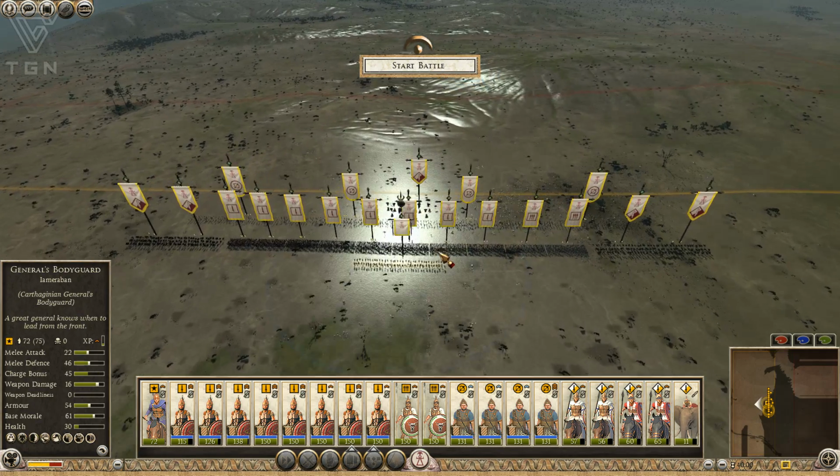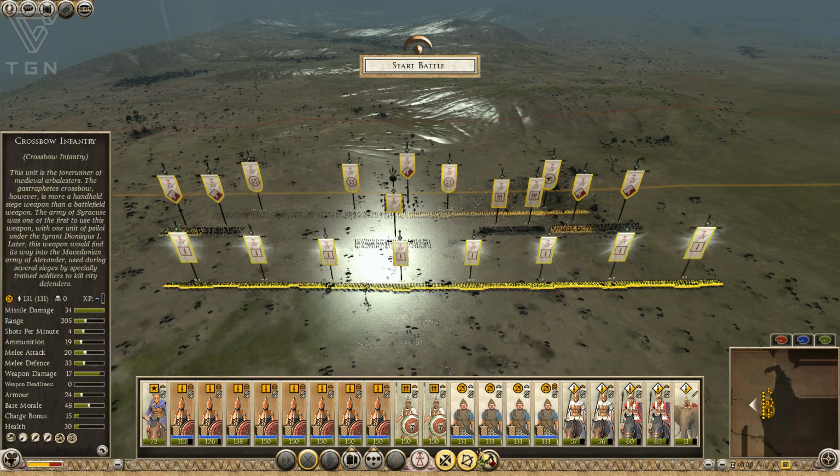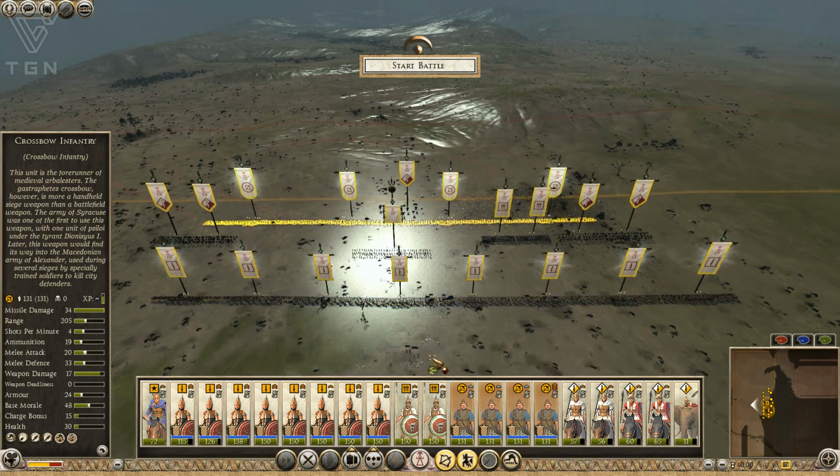They took the rain, and it's still kind of weird how in Rome 2, when it's rainy, the ground gets shiny. It's kind of an odd effect that I was never super fond of, to be quite honest.